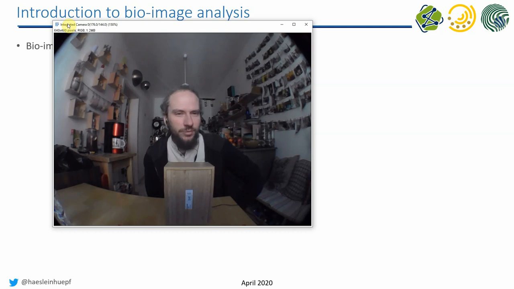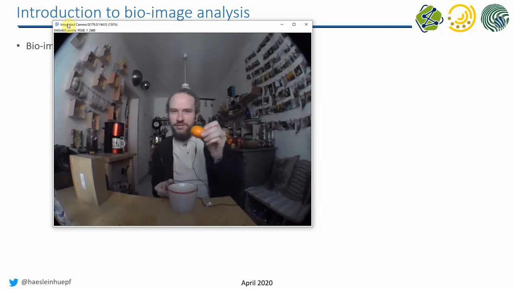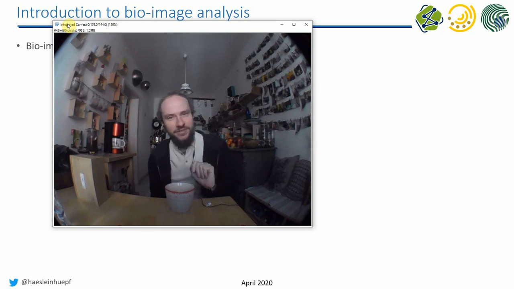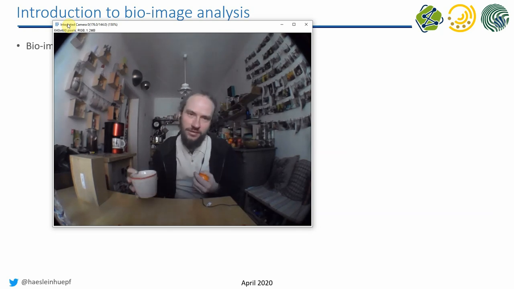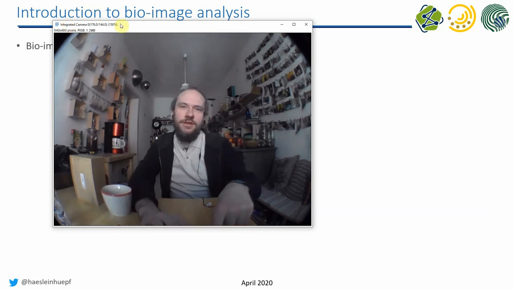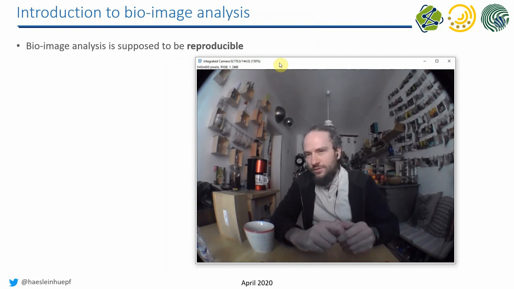So this is a not reproducible experiment, because you do not fully see what I am doing. However, if I remove this box and I tell you that this is a cup and this is an orange, and sometimes the sound happens and sometimes it doesn't, you can repeat this, you can reproduce this experiment, because it's fully documented. This is a cup, this is a mandarin, and I drop the one thing into the other. So this is about reproducibility. Reproducibility has something to do with the way I document my experiment. And I can only allow you to reproduce my experiment if I document it in a way that you know all the steps and all the tools you need in order to do it.